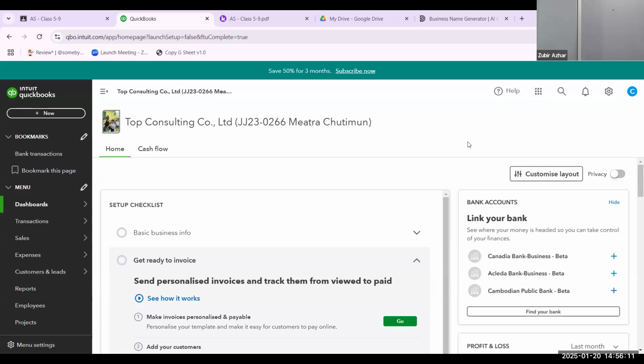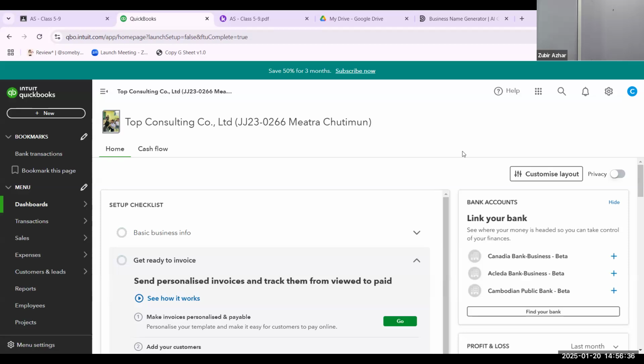And then if you want to search anything, you can just search here. If you want to get notification, not your Facebook notification, huh? You will get the notification about QuickBooks there. And the rest goes. Do you see that we have the bank account details here on the right-hand side?